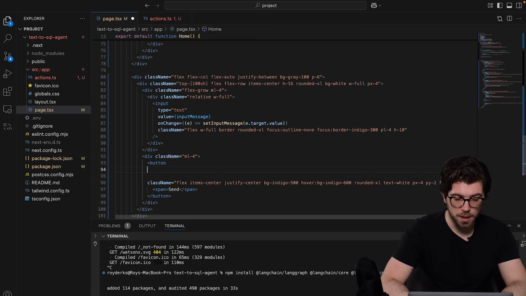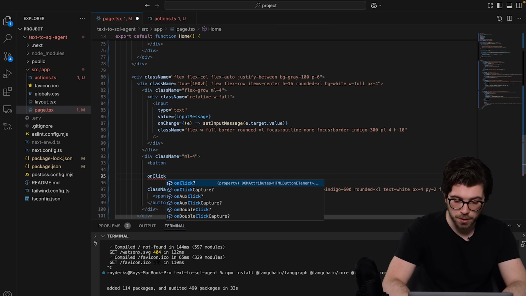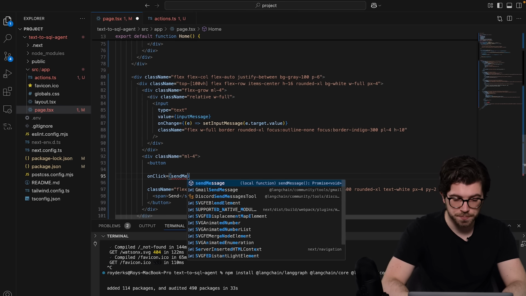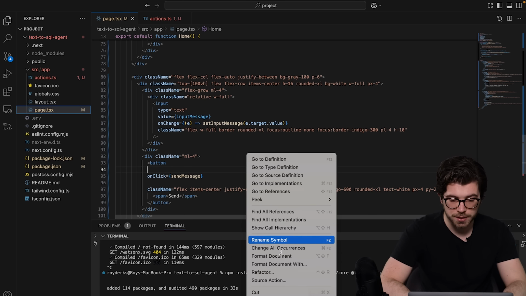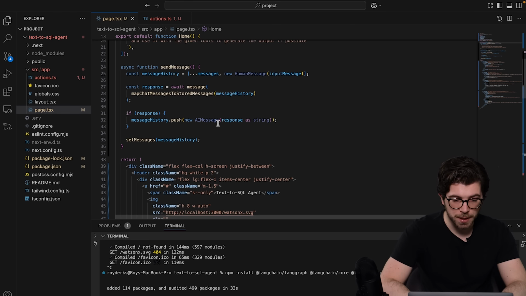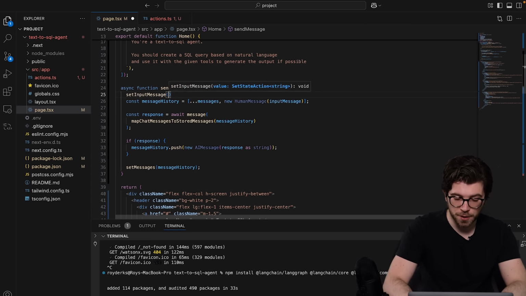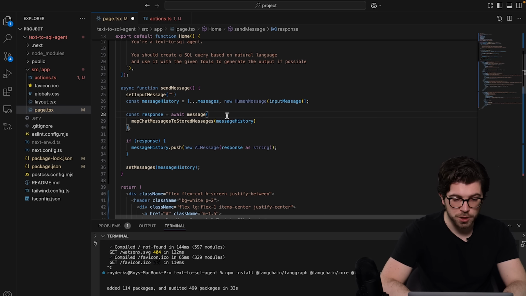So in here, I can create an onClick handler, and what it will do is send the message. And I can just save this. I probably also want to make sure that I get rid of my input message whenever I send a message here. So I can also set this value to be an empty string whenever I start to press send.